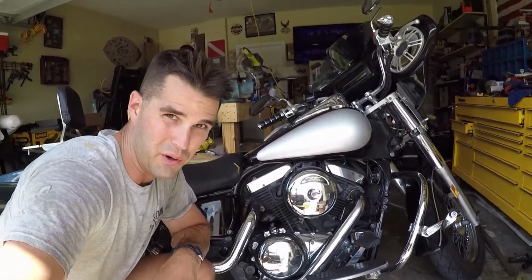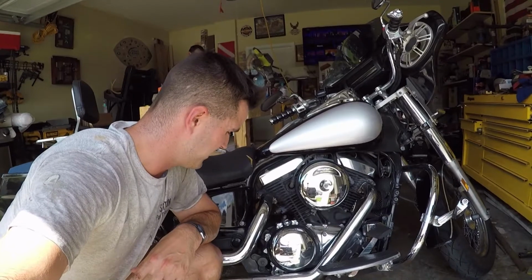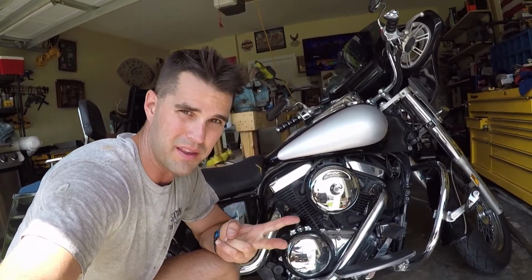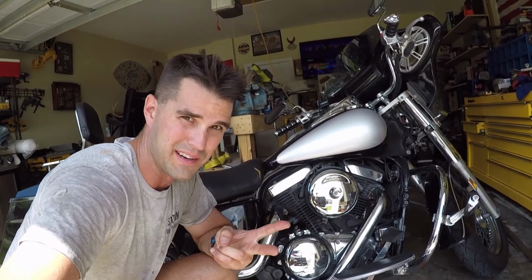Alright, so we already got the oil in there. It took 3 quarts for the 2006 Kawasaki Vulcan 1500. So everything's pretty much done. We got the oil filter changed, we got the new oil in there. This is a short, simple, easy task that should only take about 10 minutes.